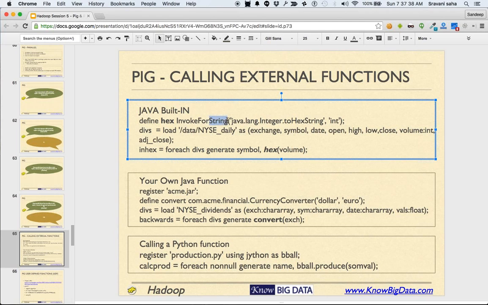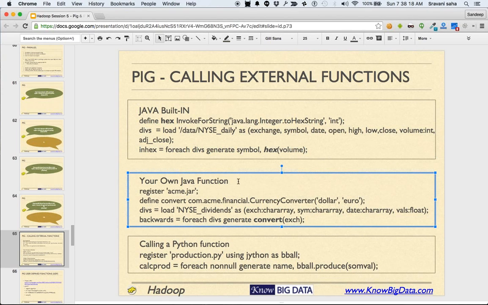That's why we are saying InvokeForString. Then inside the foreach we can use this function. You can try this out, it should work fine. Now, please notice that if we are going to use a Java built-in, we don't have to do anything other than defining the function and then calling the function.